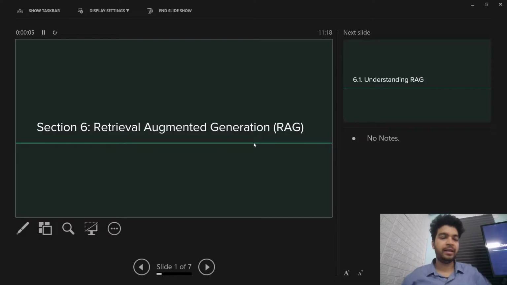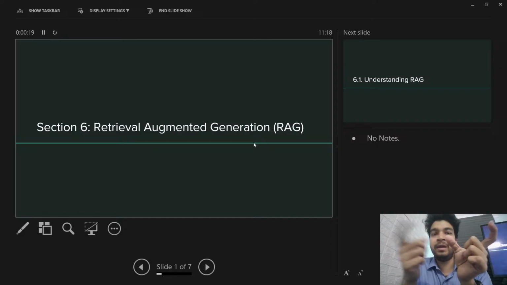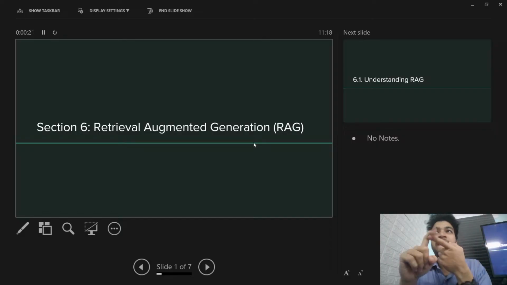Okay. So I think in the last previous section we saw prompt engineering, one shot, two shot templates. Because there is one concept in GenAI, when we are working with LLMs, that is called LLM hallucination.